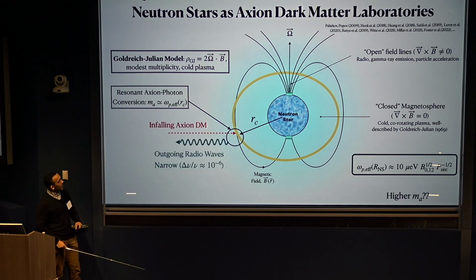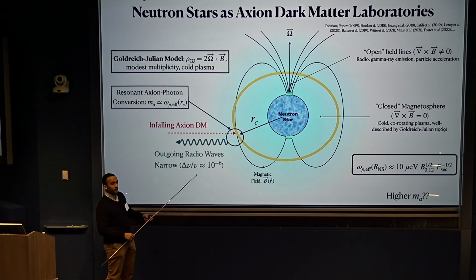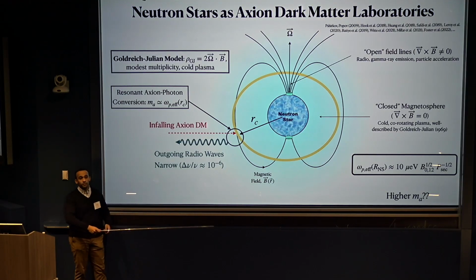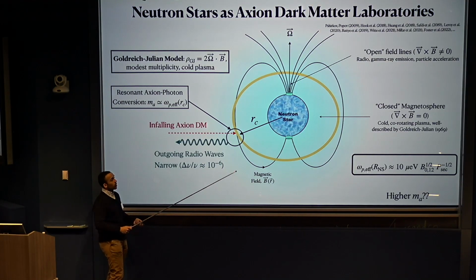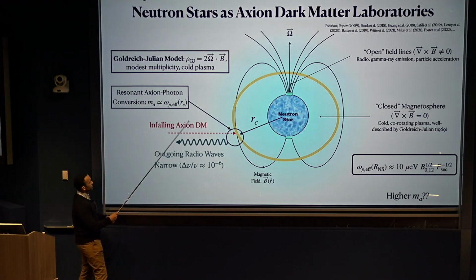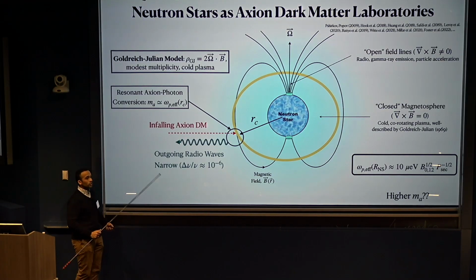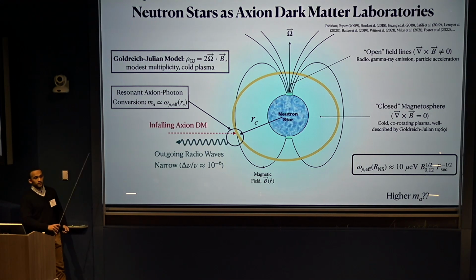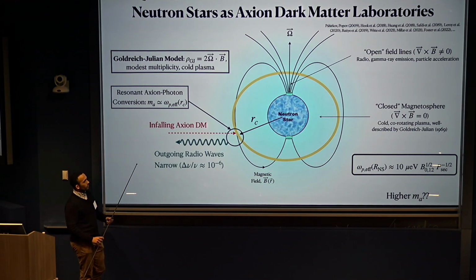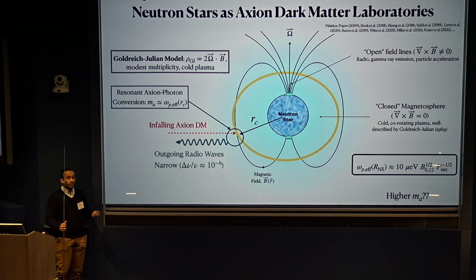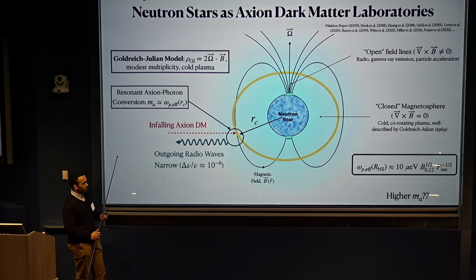And so what axion folks do is they say, well, you have a spatially varying plasma around your neutron star. And I mentioned that if the plasma frequency, also known as the photon mass, coincides with the axion mass, you get resonant conversion. And in the case of dark matter, the photons that come out of this kind of resonant conversion are expected to be very narrowband. And this is set by the kinematics of dark matter. So you can get a sense, based on what kind of plasma frequencies you expect around these neutron stars, of what kind of axion masses you might be able to probe.